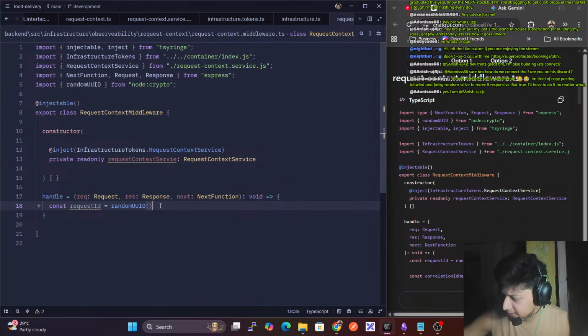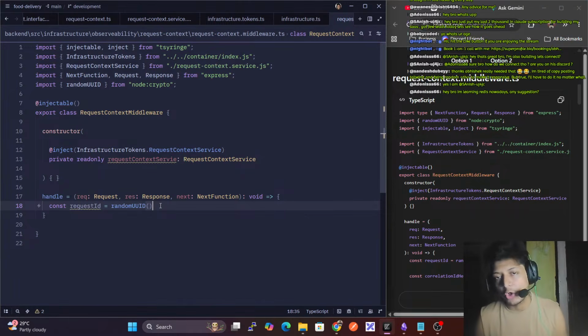Okay, Adonis. Okay. Sandesh says, "Thanks Abhishek, really needed that. I'm tired of copy pasting Tailwind and fixing random divs to make it responsive, but true, I'll have to do it no matter what." I can understand. See, after a certain time, front end becomes a little boring. I have to agree, but right now I'm trying to build my own startup. I cannot skip front end. I just need to build the back end because I enjoy building back end, but I'm trying to build an end-to-end product, so I have to build the front end as well, right?